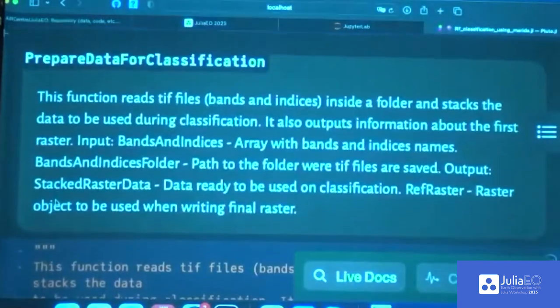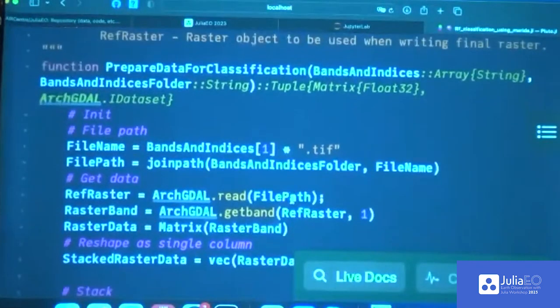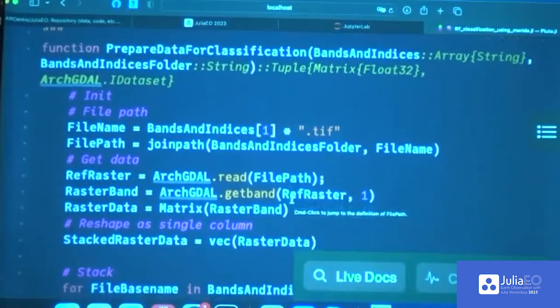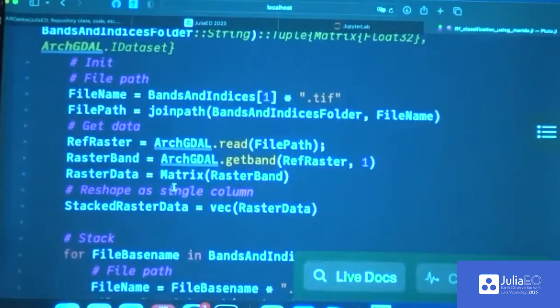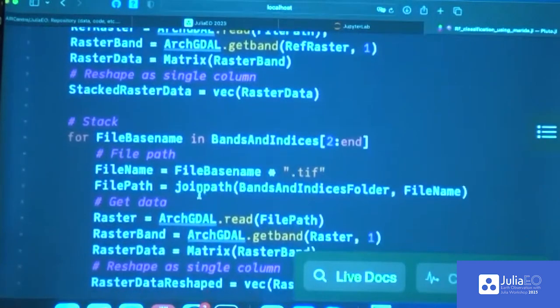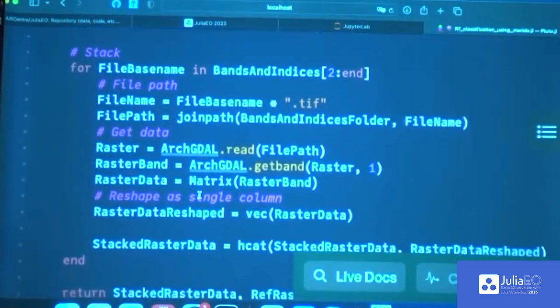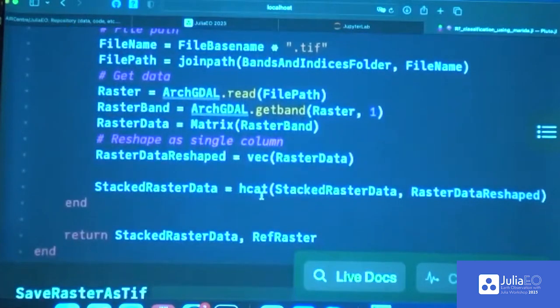This is the prepared data for the classification that reads the TIFF files here using ArchGDAL. All these pixels are reshaped to a single column, and they are stacked like band 1, band 2, band 3, band 4.